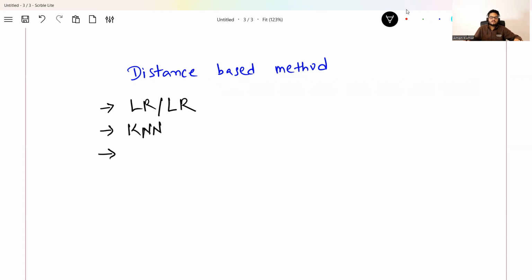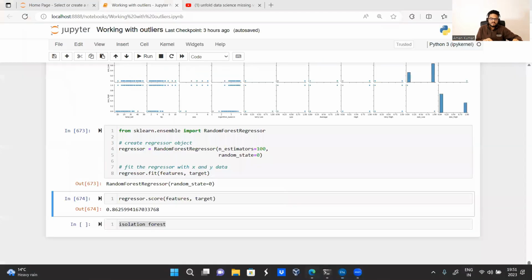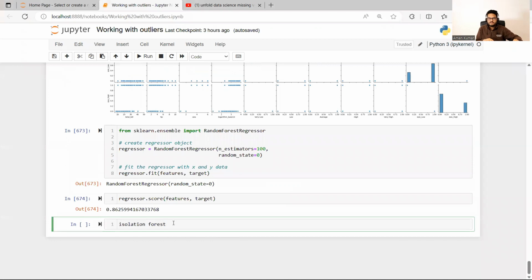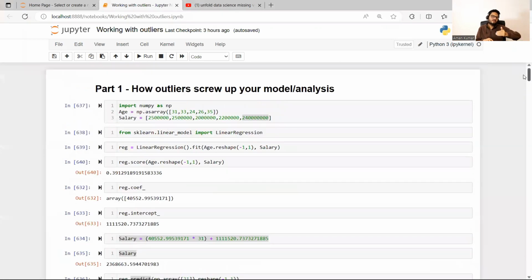There are some more models, but I will not write them because I want you to comment which are the distance based methods that will get impacted by outliers. Please comment down. And please do a little research on isolation forest, which helps you deal with outliers.